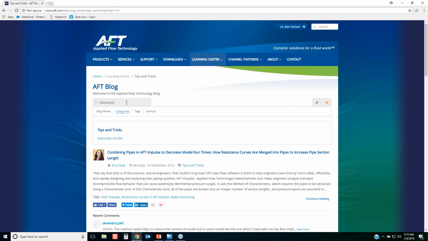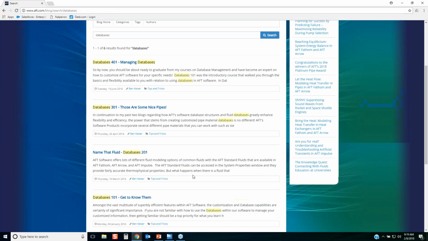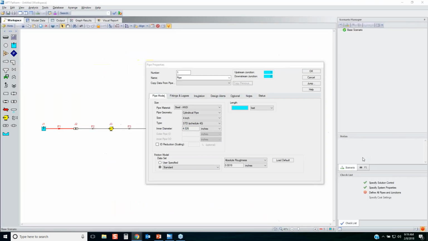I introduced them, and then how do you do custom fluid databases, custom pipe materials, and this is how you can actually share those databases of custom information with other people. So read those blogs, and that'll get you well up to speed with how to deal with databases.